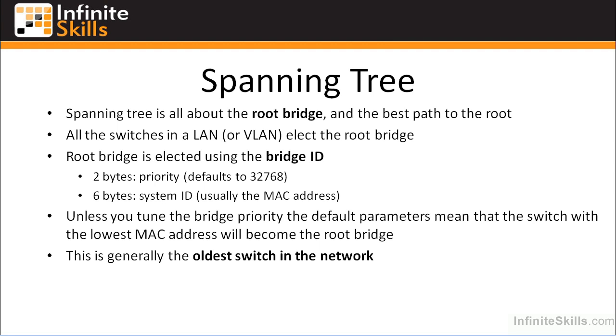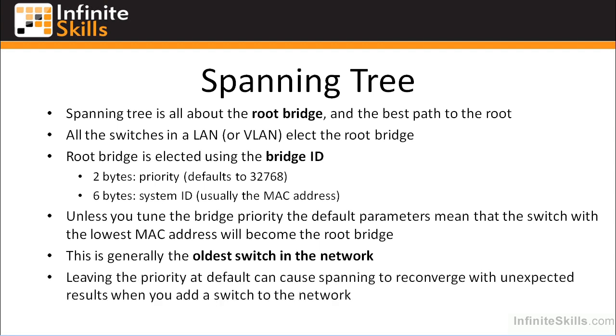Now, you'll see when we get in the lab, and we'll also talk about this a little later, that each VLAN can have its own Spanning Tree. So each VLAN could have its own root. So if you have a redundant pair of switches at the root of your network, switch A could be the root for VLANs 10, 20, and 30, and switch B could be the root for VLANs 40, 50, and 60. And we'll get into all that later on.